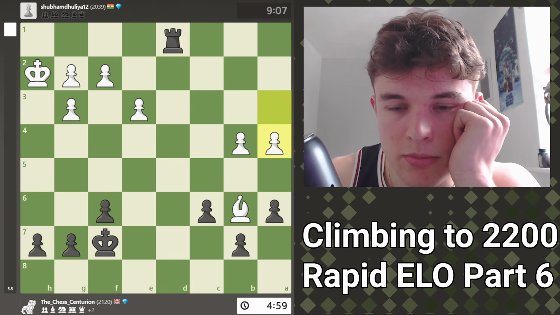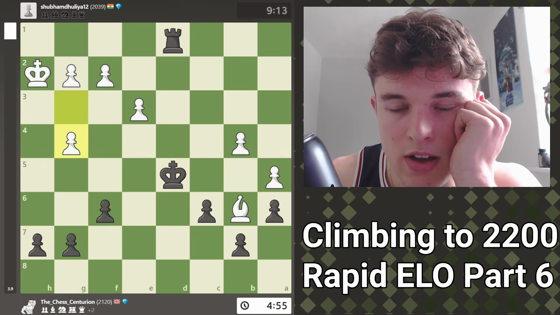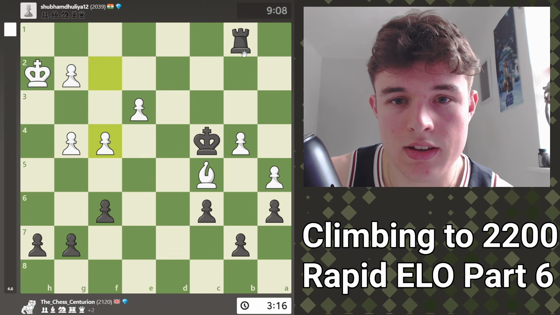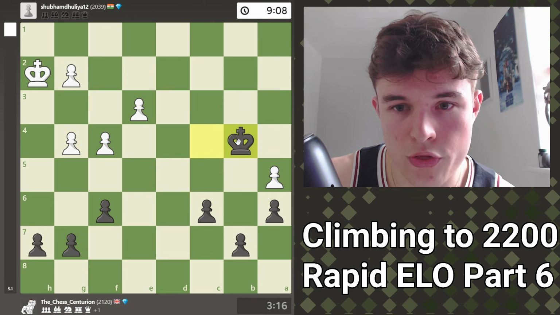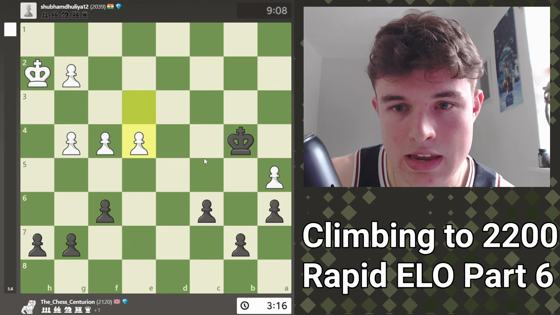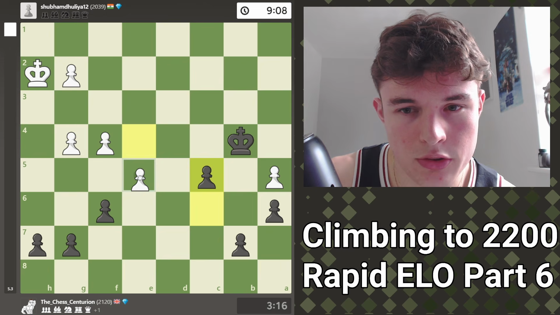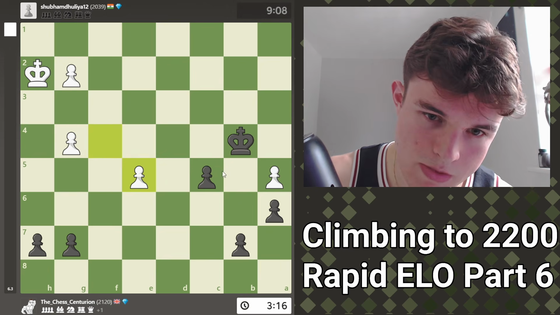Anyway, he trades, pawn a4, king e6, pawn a5, king d5, pawn g4. And I was trying to see, can I take? And I figured no. I thought this was bad because of e4. And if I start pushing, I thought this was a draw. It isn't. If I push, it is.